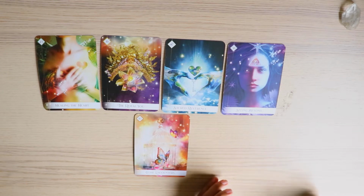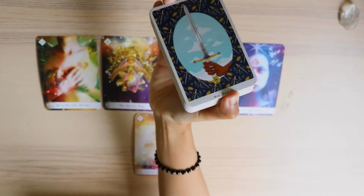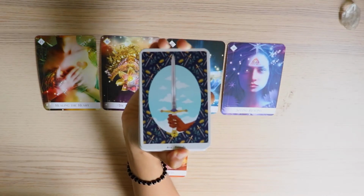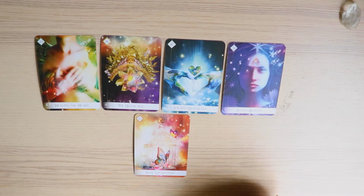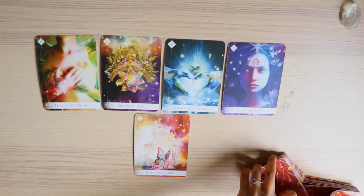And already I see the Ace of Swords. Do you guys see that? Ace of Swords. Oh, I'm terrible. I'm going to stop telling myself I'm terrible. But yeah, there you go. Ace of Swords, it's right there for you. Fast movement, like, let's go. I feel like it's going to come quickly, this change, this discovery. And you know what's coming next.